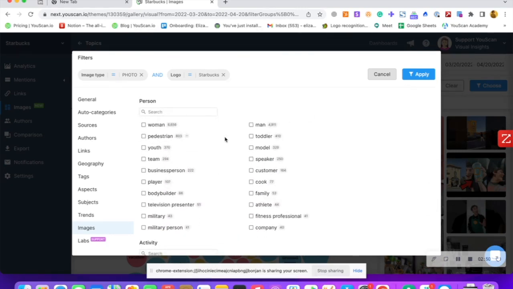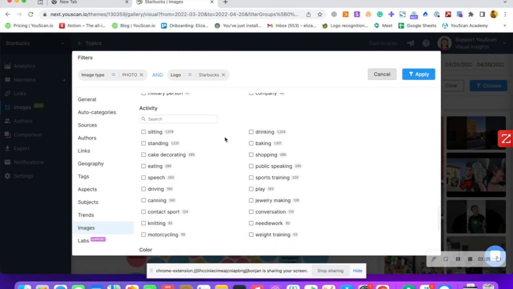Modern technology allows us to determine both the person's gender and their approximate age group: toddler, child, youth, or senior. You can also guess their occupation or hobby. What kind of activity is your brand associated with? Our algorithms can recognize activities such as running, cycling, cooking, public speaking, swimming, driving, and 60 others in images.